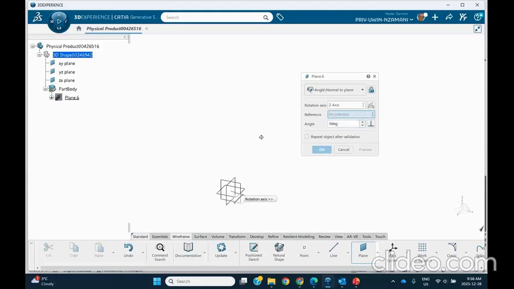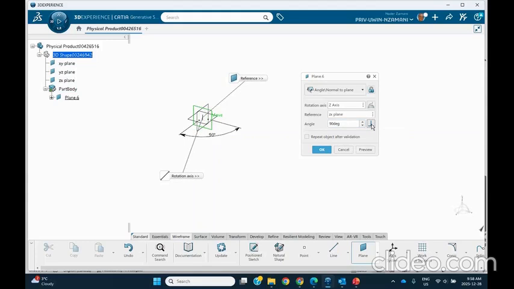Reference is, so which plane is it? When we say rotation, angle between what and what, the plane that we want to make, and for example, this vertical plane, and right now it's 0, so we can make this thing maybe 50 degrees. Notice that it did create a plane here. Move these things out of the way. It did create here a plane, this green one, which is at 50 degrees from the reference that I took. Incidentally, if you click on this, it becomes automatically 90 degrees, perpendicular to the one that I picked, okay?